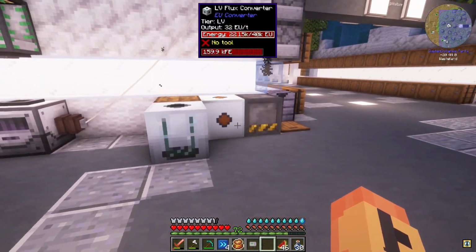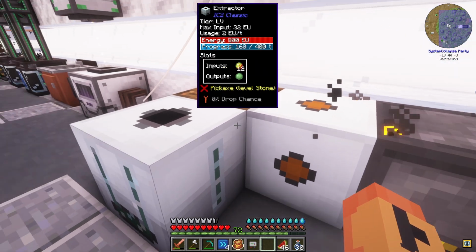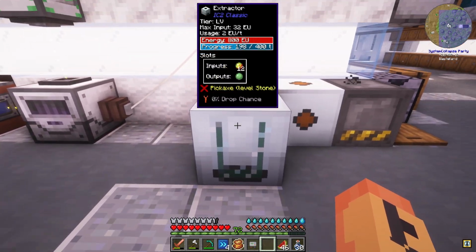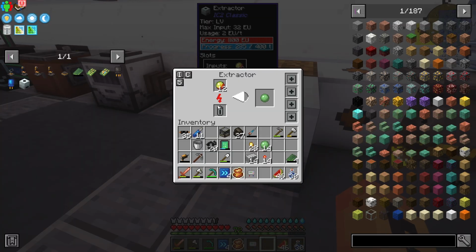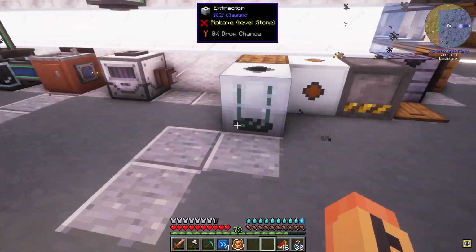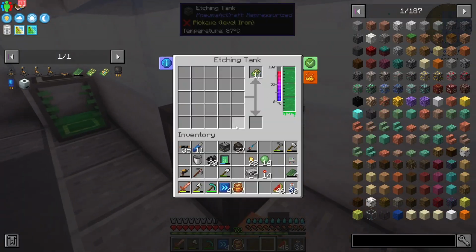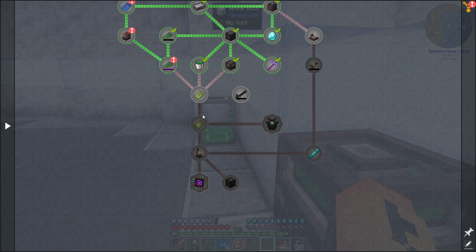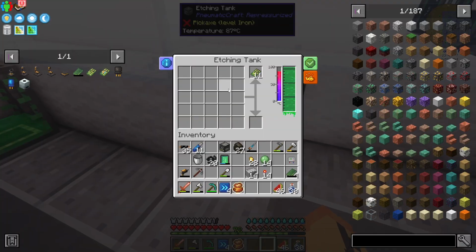So I think I finally have everything just about ready here. I did go ahead and throw down the extractor, so I just have the LV flux converter, back box again, pointing forward this time, just to power this directly. You can speed this one up quite a bit too, because it only uses 2 EU a tick, so I guess that's the thing. And pretty sweet there. I realized we don't need as much PCB as I thought. We only need 7, because the quest line, when we get down to here, is going to give us 4 more.